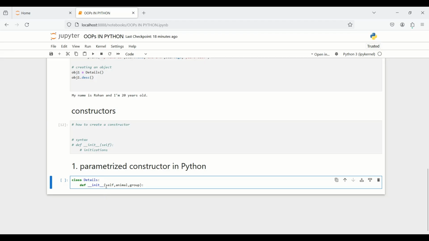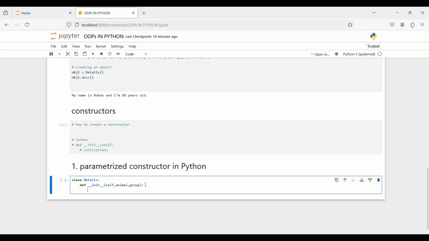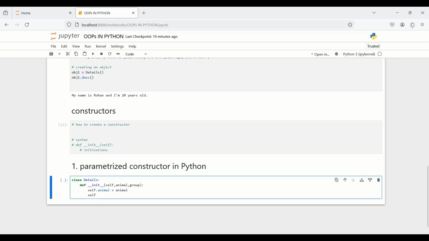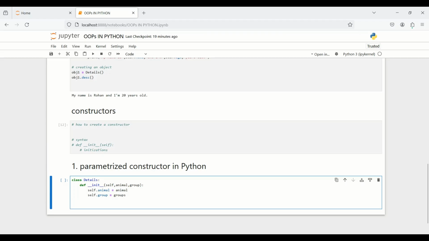Here the self parameter is an extra parameter, and then self dot animal equal to animal. Similarly, self dot group equal to group.